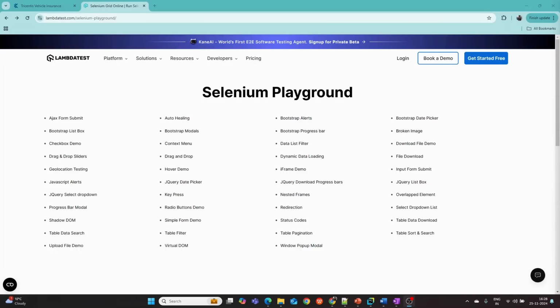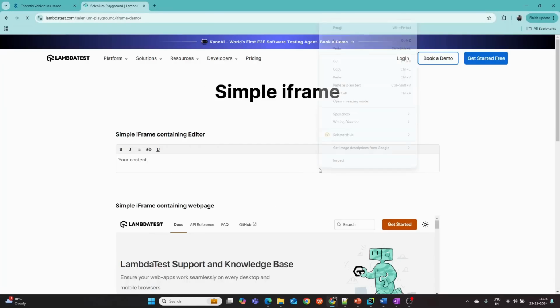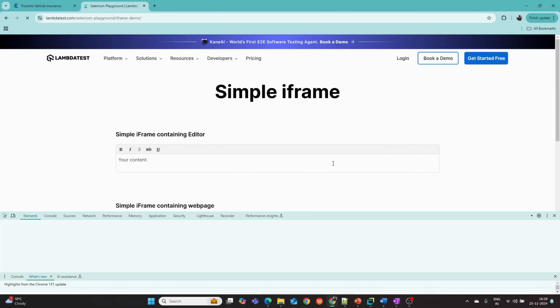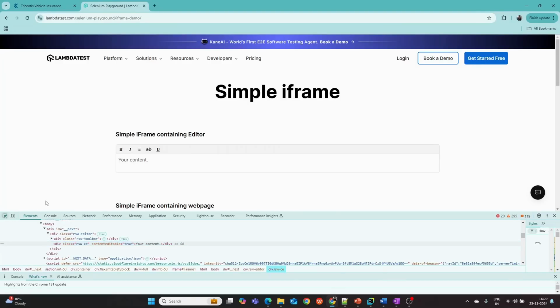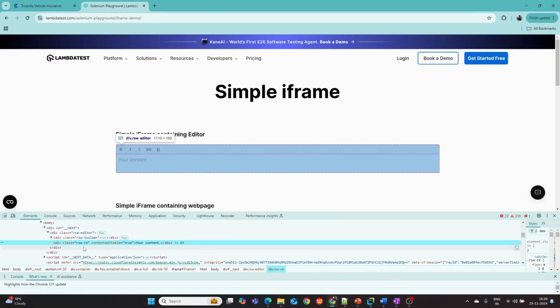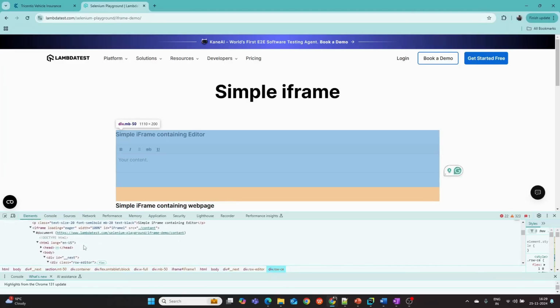So in order to work with the iframe, I will be using the Lambda test Selenium playground website. If I go into the iframe demo, and then if I try to inspect this, I see this one is an iframe.